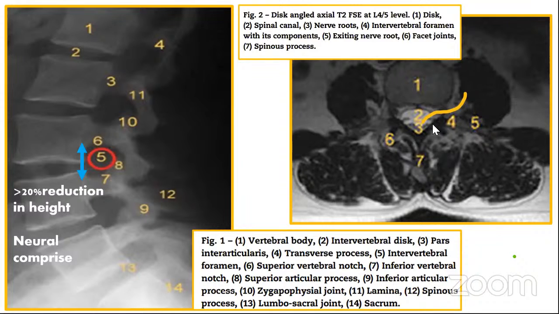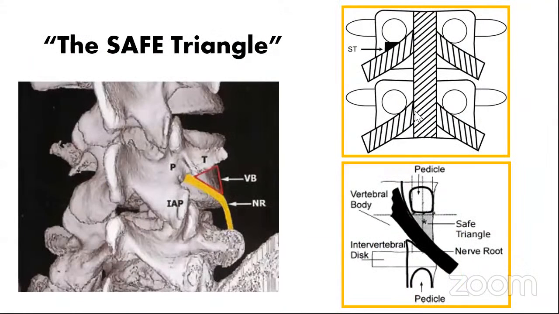So we always describe what is the safe triangle. Now the safe triangle is the one which is bounded by the transverse process, and the upper part of this is the nerve root. And most of us, we usually place our needle very close to this at the 6 o'clock position under fluoroscope. We usually rotate it so that the process goes in, and then we try to insert the needle at this point, where we call it as a safe triangle.